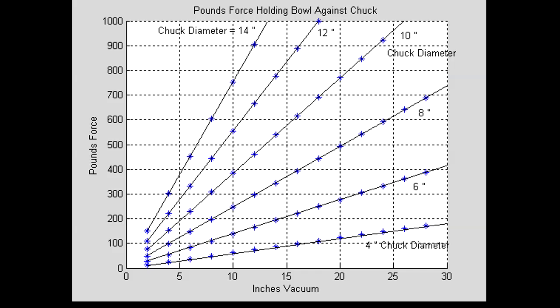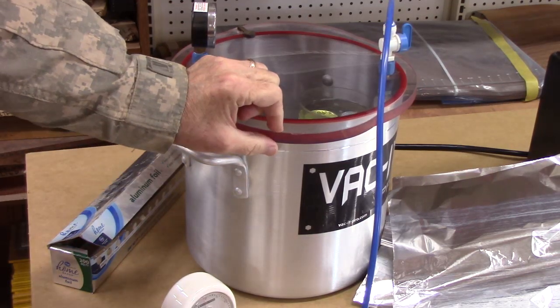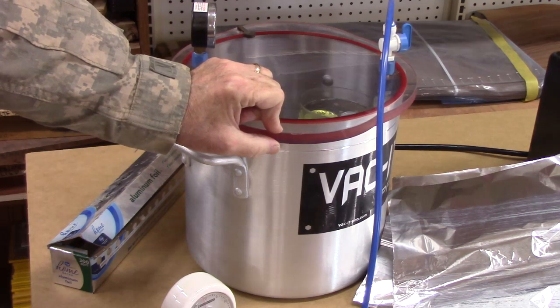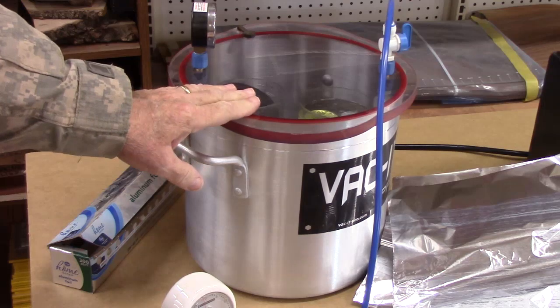So with 17 to say 27 inches of mercury on that size, you're looking at easily getting up to past 600 pounds per square inch. So I would try to get something a little bit stronger than this 1/4 inch vessel. The thickness of this plexiglass top, I've measured it. It's 7/16, just a bit below 1/2 inch, and that compares to the less than 1/4 inch on that Bed Bath & Beyond, which I'm surprised would withstand the pressures.